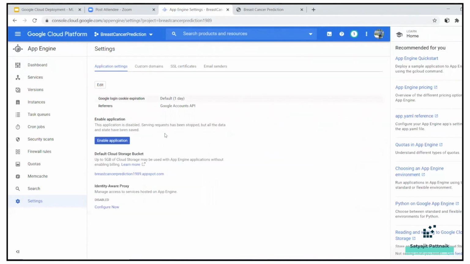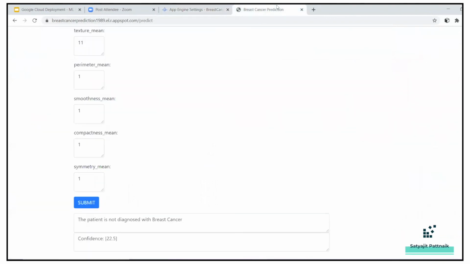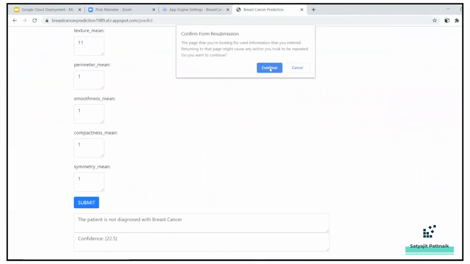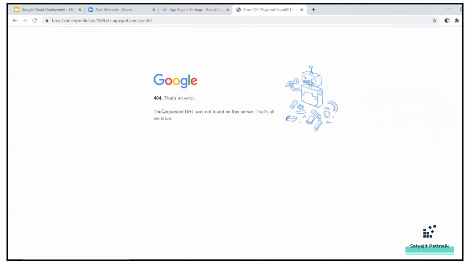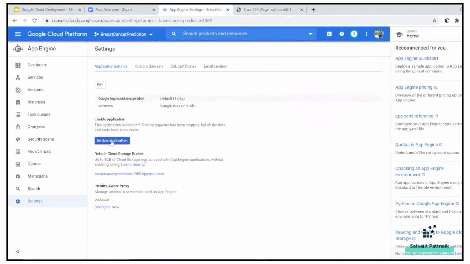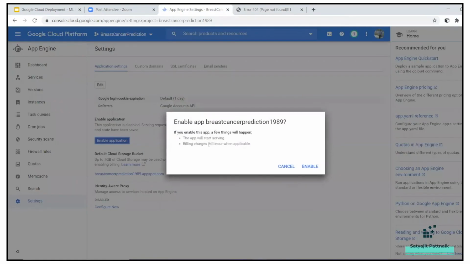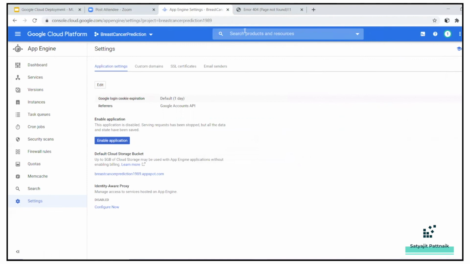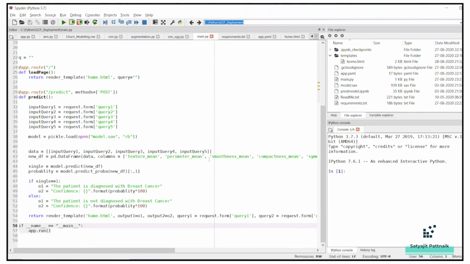and the application update operation is going on. Yes, your application is disabled. Now, if you just simply refresh it, it will give you an error 404, the requested URL was not found. Now, if you again want to make it active, go and enable it, right? If you enable it, it will be enabled. So this is how you can restrict your access, just for the sake of billing purposes. And that's basically about the entire GCP deployment.